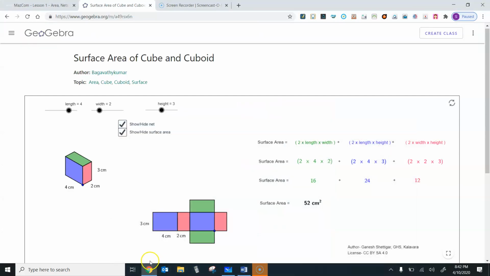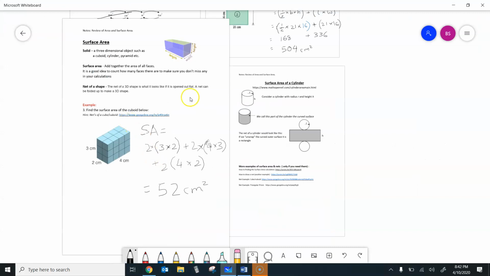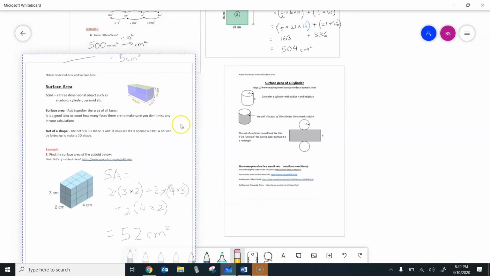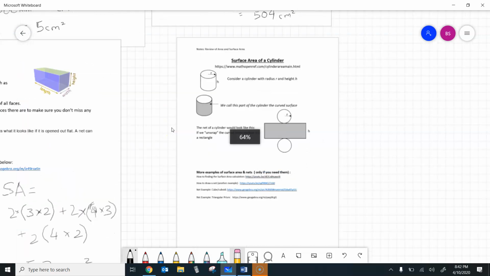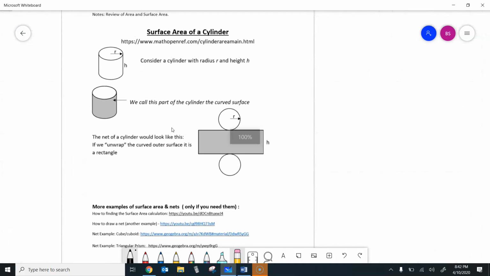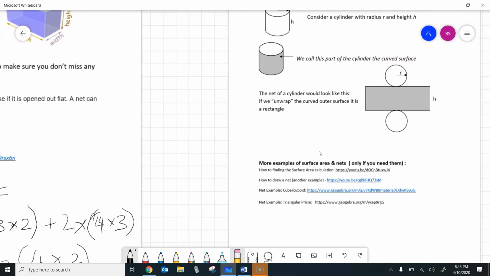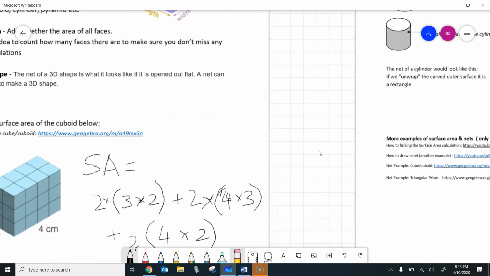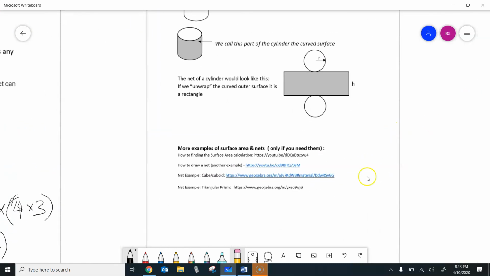Now, we'll go back to the worksheet again. So that's that total surface area there. The rest of this handout goes through the surface area of a cylinder. I'm not going to go through that now because you're going to investigate that in the worksheet. Just notice that's the radius there, and that is the height of the cylinder there. You can have a read of this later. If you're interested in some more applets on surface area, at the end of the notes handout there are some applets and some videos if you want to have a look at them.